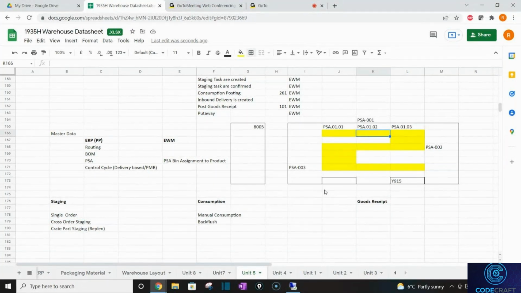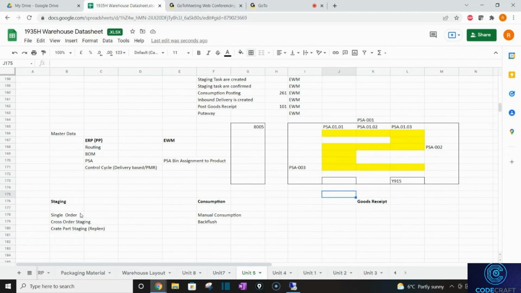Crate part is not like that. Even though you may find it in the BOM, in the PSA, in the PMR, and in the production order, the crate part supply to production, even though you may consume it, the supply is always irrespective of the production order. It will just check, hey, is one pallet there? No? Get one pallet, just keep it there. These parts are used throughout the day and for multiple orders. Some may use it, some may not, but the supply is made sure it's always available there for consumption.